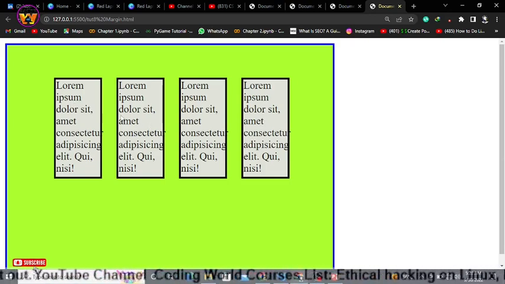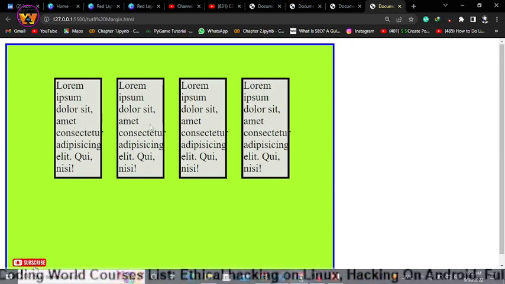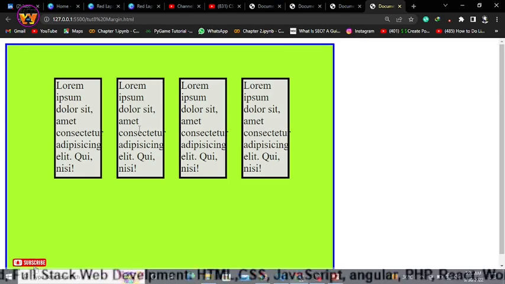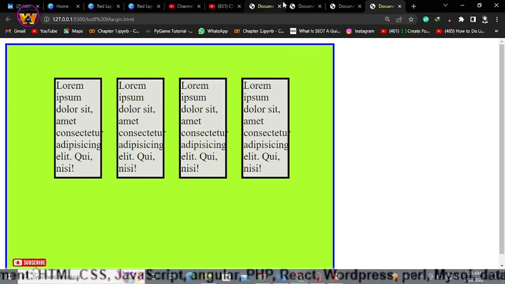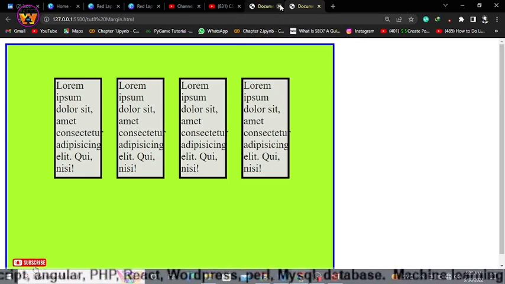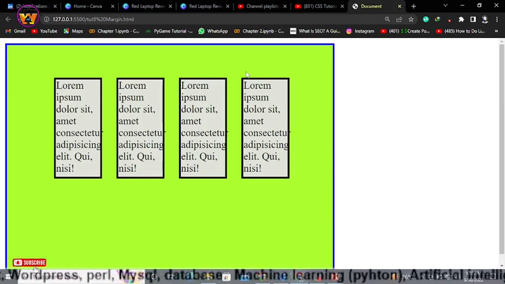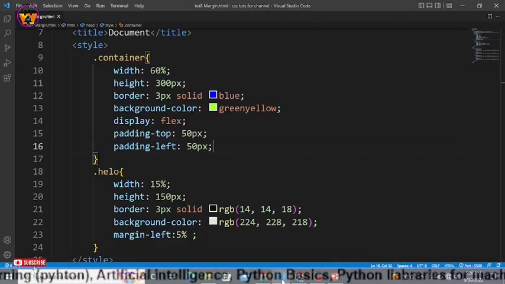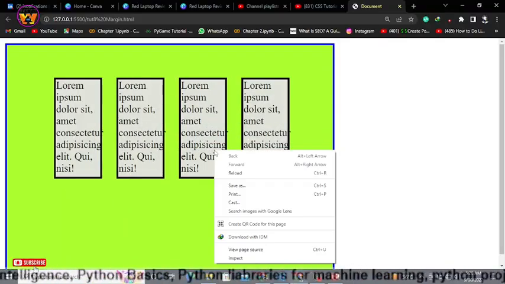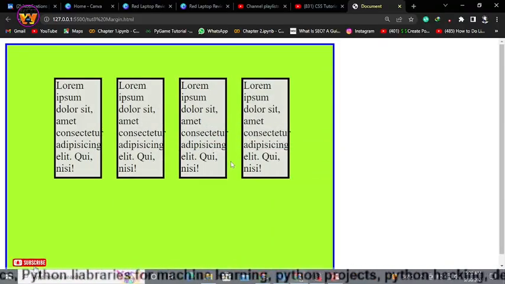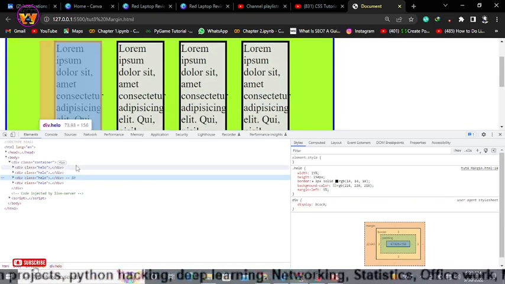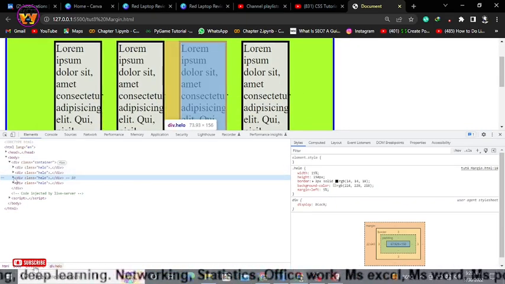And first, what I have done is give margin left to each of these, so that I can generate space from the left on the outer side, and this is margin. Now if you are confused and not able to manage this from VS Code, just right click, inspect, and after inspecting, click on the div that you want.